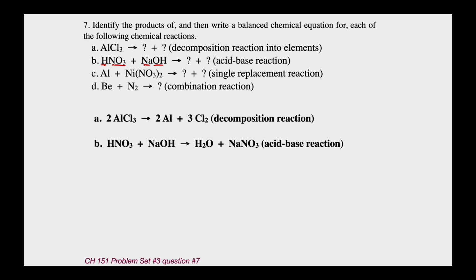The next one is a single replacement. So that means that two like things are going to trade places with each other. So on C, the aluminum is definitely going to bump something out. But the question is, does it bump the nickel or does it bump the nitrate? And always like wants to bump like. So aluminum and nickel are both metals. So those are going to be the ones that are going to be flipping. You wouldn't want to have Al and Ni coming together. That wouldn't be a compound. Nitrate will start dancing, if you will, with aluminum, and nickel will be by itself.